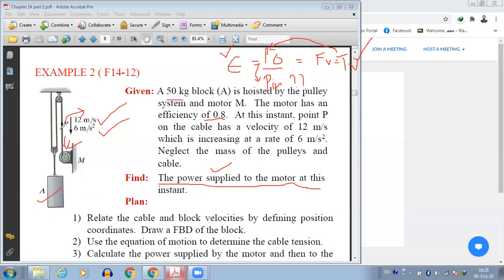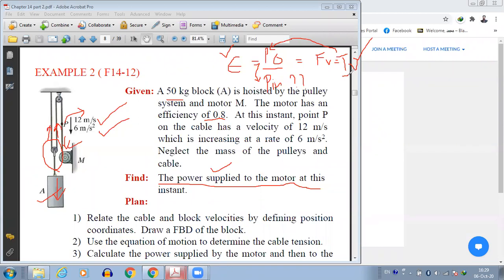Because the rope is in motion, what we can do is make a force balance at this pulley. This pulley is A. So if we make the force balance at this pulley, we will have summation of forces: there will be weight acting down and there will be two tensile forces acting up. This will be the same tensile force which is moving through, because it's the same rope, so same tensile force.